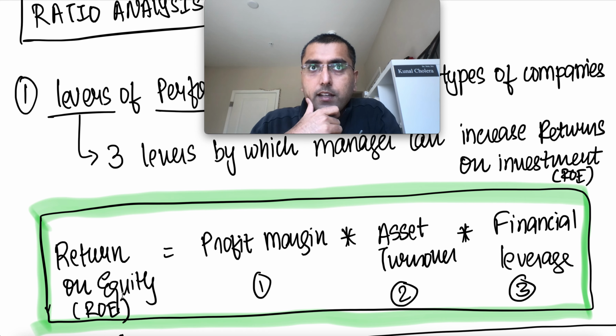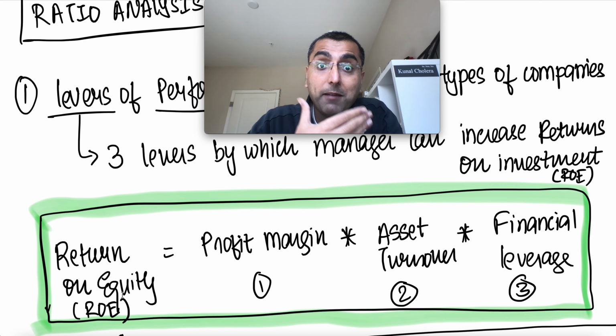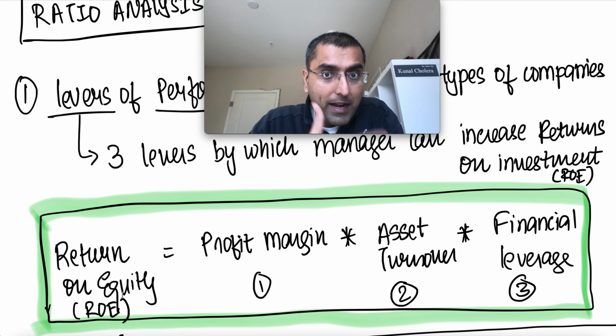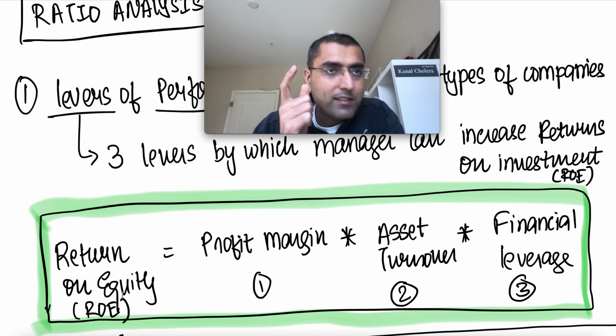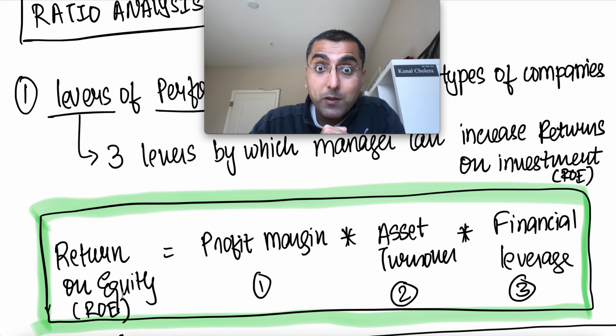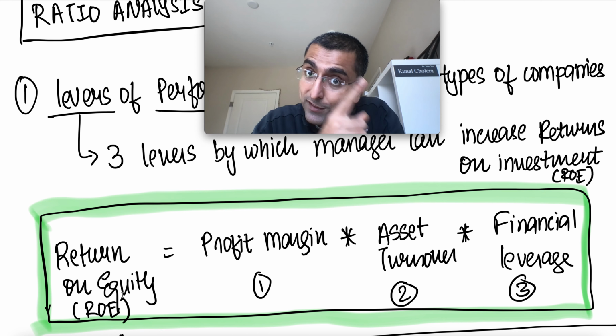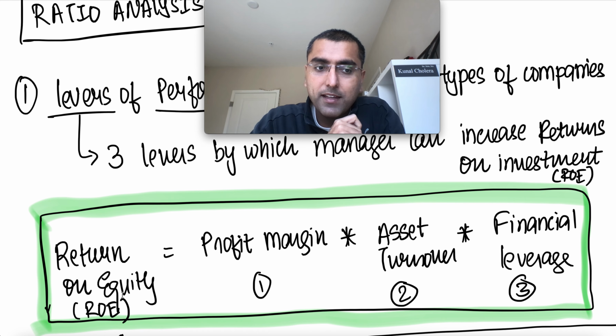So think about this. Return on equity intuitively means, for this company that I have invested my money, what is the return that I'm getting for the equity investment I made? Let's say you buy a share in a company, you're buying equity. When you buy that share, you expect some return to come out. So that's what it is. Like, hey, should I buy this company or should I buy that company? So then you can ask a question, which one has a better return on equity? And which one has a consistent better return on equity over time?